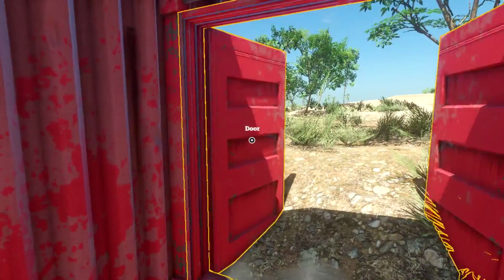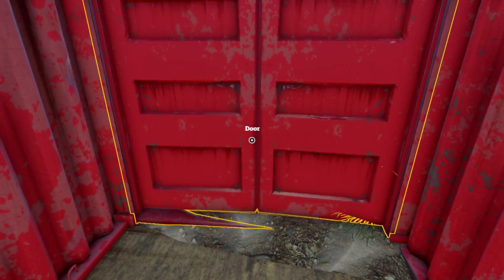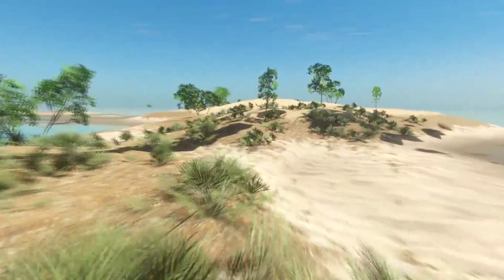At least we can hide out from the storm here. If there's a storm coming in. Pretty cool. Shame there's no loot in there. No, Wilson or something. So yeah, let's have a quick look at this island.